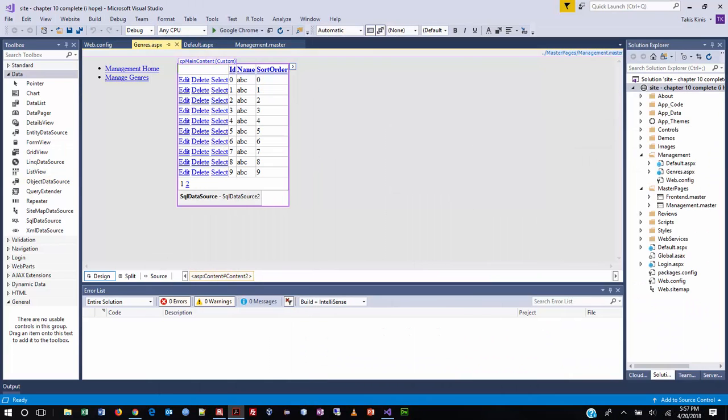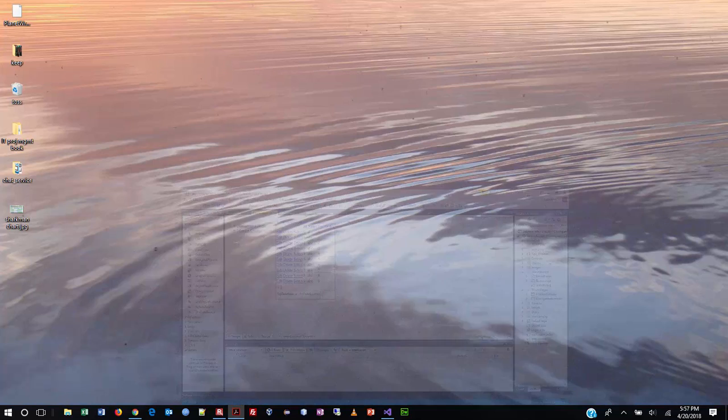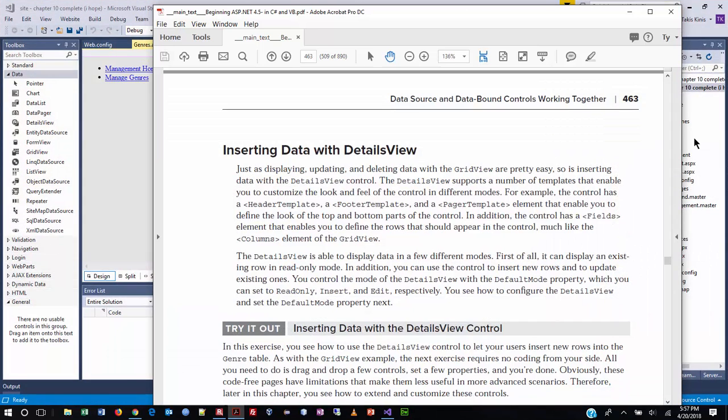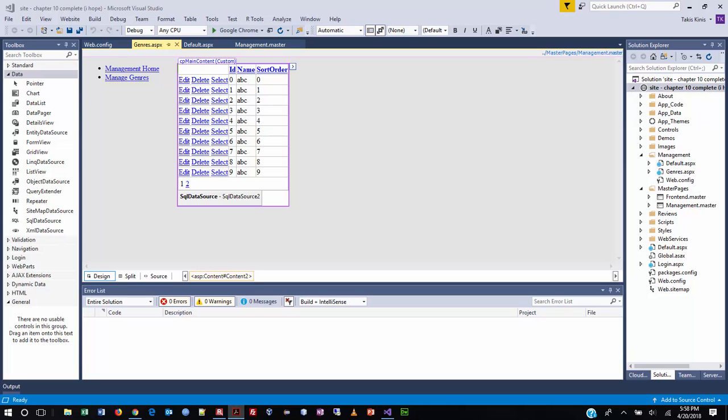I'm going to pull this up to the second screen here like I normally do. And we are going to pick up here. We're at the top of 463 here, and we're moving into the second try it out exercise in Chapter 13. Now, some of this you might notice we're really kind of playing with the tool at this point. So there's going to be a pretty simple series of steps here, and it should go pretty quick.